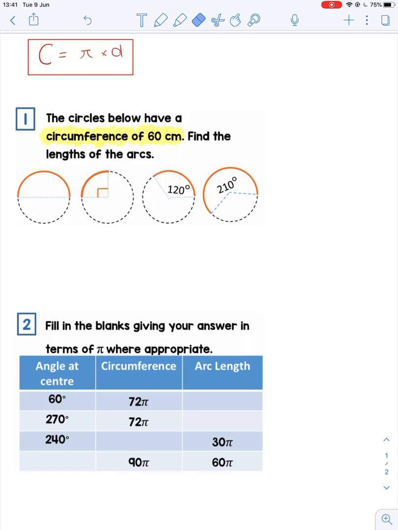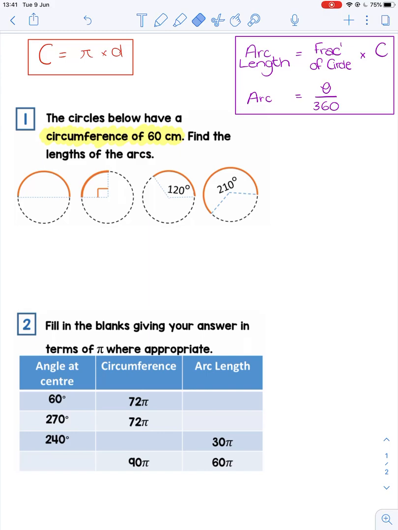To find out the length of an arc, so one of the orange lengths in the first question, that could be, say, half or a tenth of a circle. So to do that, we say the arc length is the fraction of the circle that we've actually got times by the circumference. The fraction will be the angle in the middle out of 360, however much we've got out of 360, and the circumference, as we've just said, is pi times diameter. So that's how we can always work out the arc length.